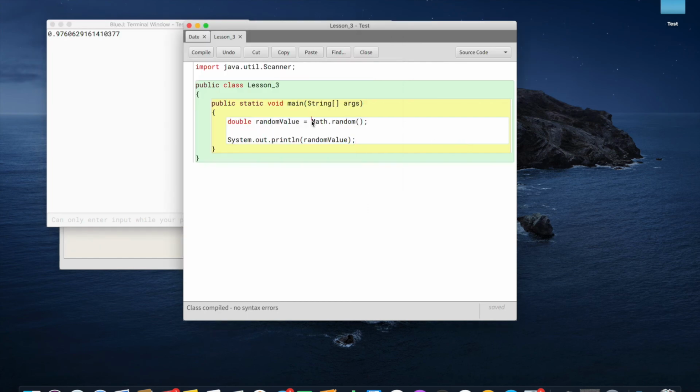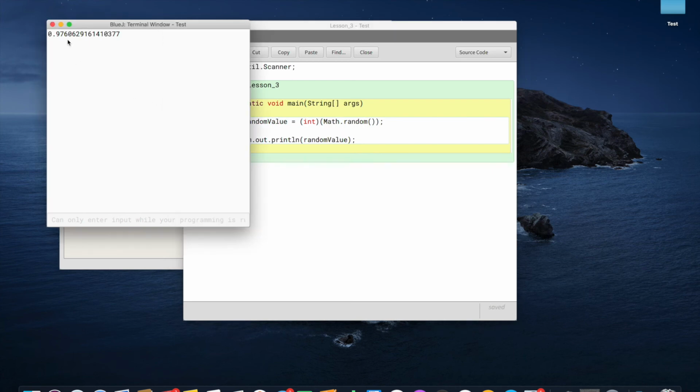But to make math.random something that is actually usable, we want to cast it to an int. Essentially what casting to an int does is chops off all of the decimal values. I think I talked about casting in the previous lesson, but essentially everything to the right of the decimal will just be chopped off.